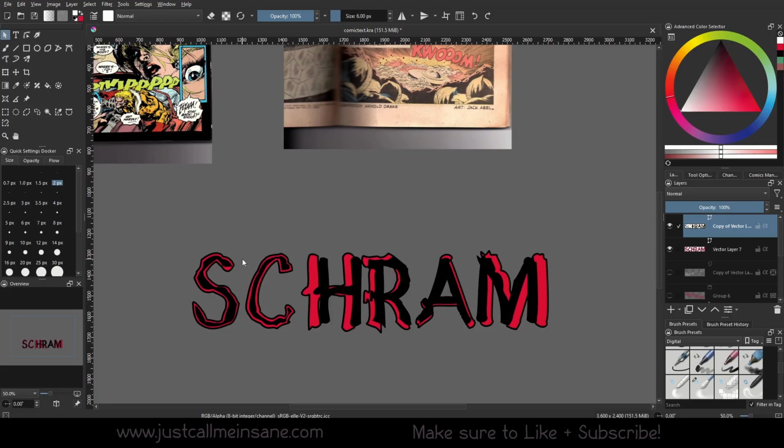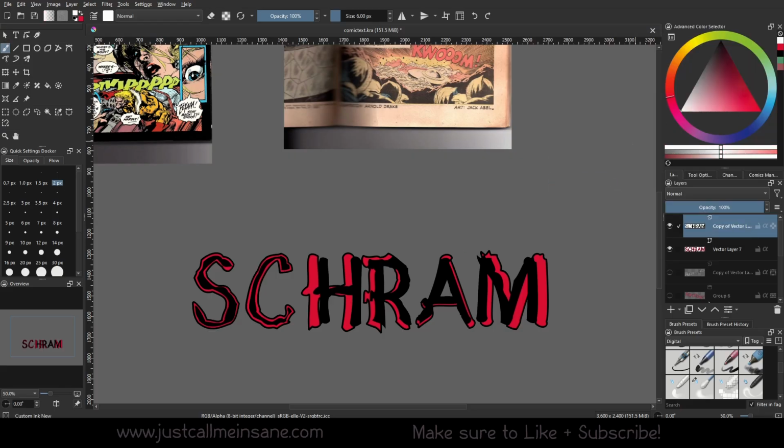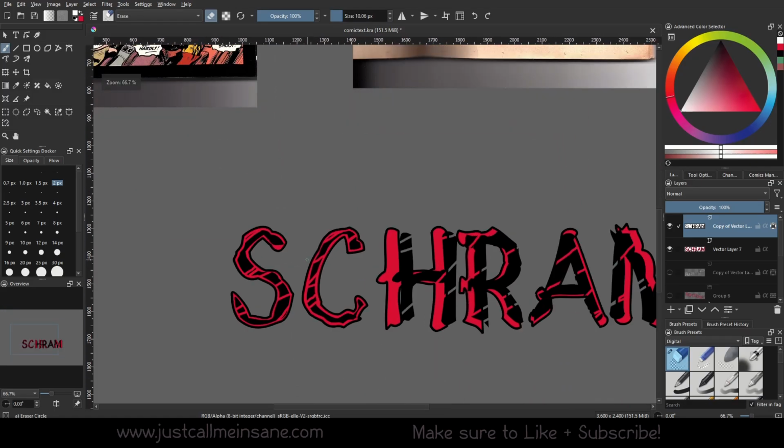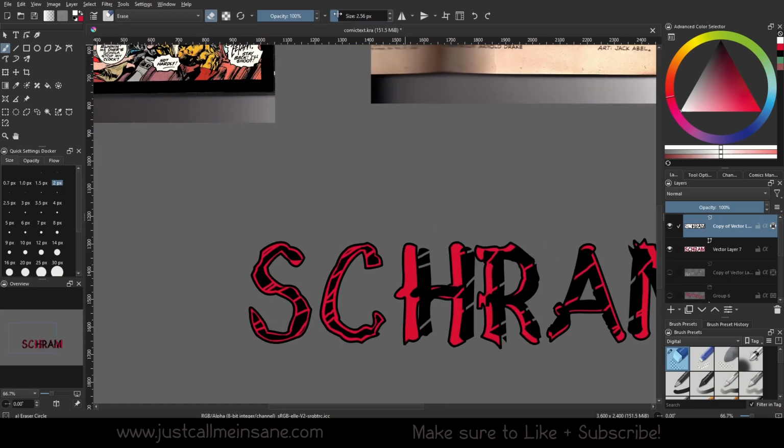Just like we did before with the last vector board, we're going to convert the fill here to a paint layer. And I'm actually going to erase a little bit in the middle, blocking the transparency, just to kind of match what we did before, like the scribbliness here. Nowhere near it, but you get the idea. We can go ahead and modify it and get a nice, interesting look to our letters just by that alone, using a mix of vector and the rasterized vector.